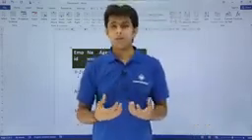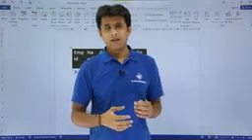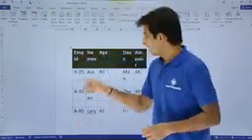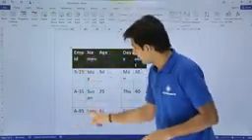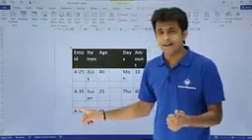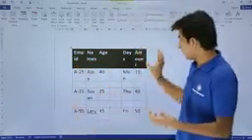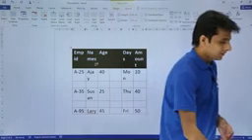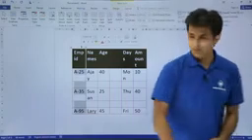If I want to cut, copy and paste, how do I do that? I'll first show you cut and paste. How do I cut the first column, that is Employee ID? I want to cut it and paste it on the right hand side. Simply, you first have to select the column here.